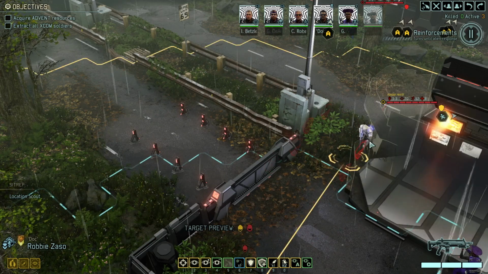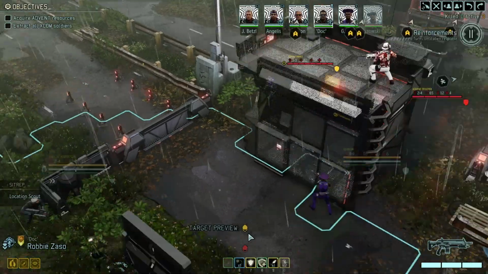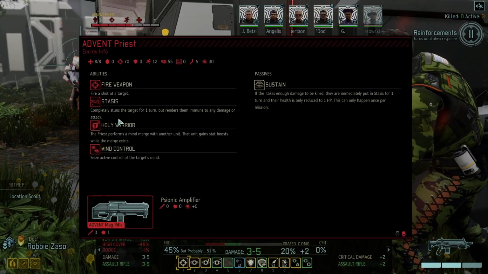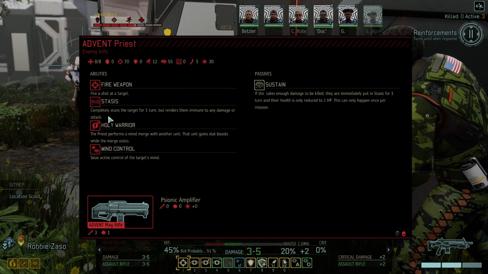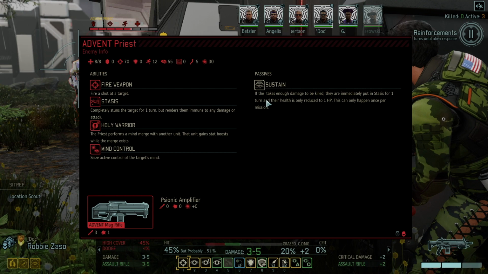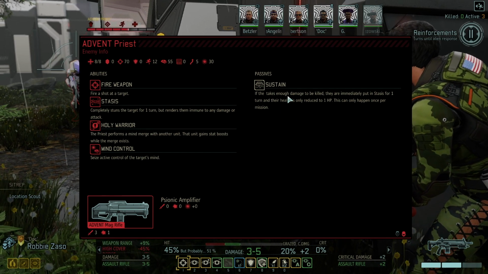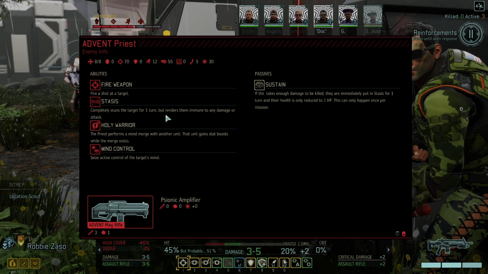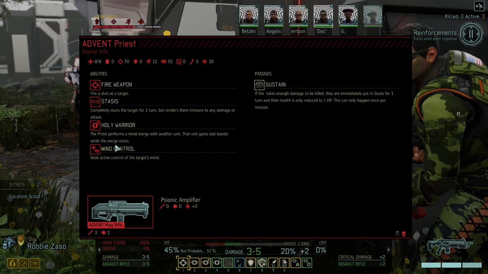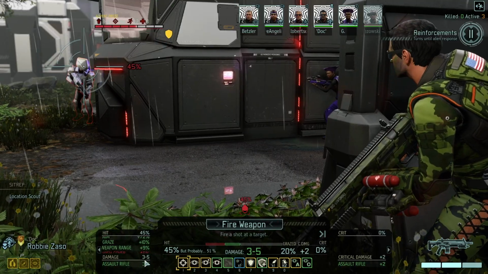And I think these guys may be immune to fire. Am I correct on that? We'll have to take a look. In fact, do we have a shot on him? Let's get him in our sights and see if we can figure that out. Let's see, mind control, fire weapon, sustain. I see nothing about it, and they got mag rifle on this guy too. If they take enough damage to be killed, they are immediately put in stasis for 1 turn, and their health is only reduced to 1. The sustain, if we overkill them enough, then they don't go into sustain. But it doesn't say immune to fire in this listing right here, so we're going to count on it not being the case. With that in mind, that's our backup.